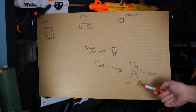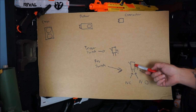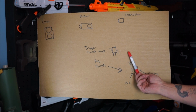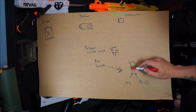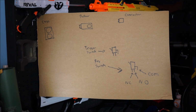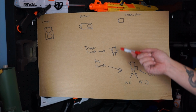So what that means is that this tab and the common tab are connected together full time while the switch is open. When you push the lever back and close the switch, you hear a little click. This opens and it connects here, normally open to common. And that's very, very important because we're going to wire motor braking onto the pusher in this blaster, so you really need to know which tab is which.